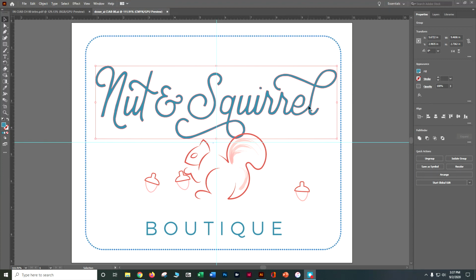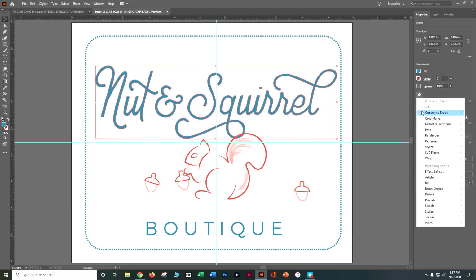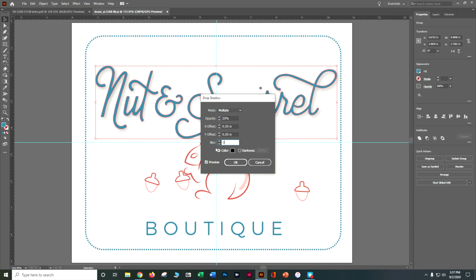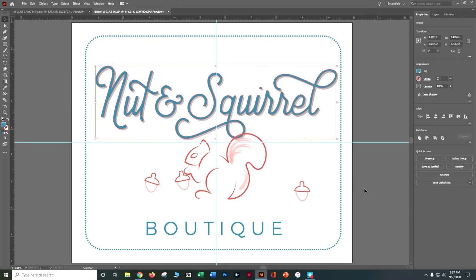Alright, so when we dropped off, we were looking for the drop shadow. I was just looking in the wrong spot. So let's go to our FX. Come down here to the top Stylize, not the bottom Stylize, and do drop shadow. From there, we're going to choose multiply. Let's take that opacity down to 20. And our X offset is going to be 0.05. I'm going to do tab, 0.05. My color is black. Turn my preview on. And make sure my blur is set at 0, so it looks like a really exact copy, which is exactly where I want it. And let's say OK.